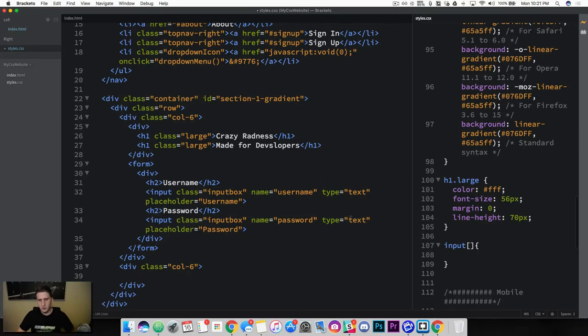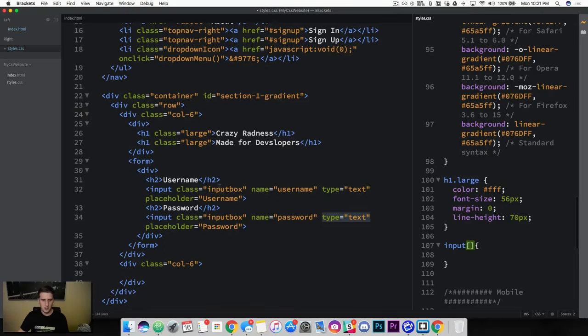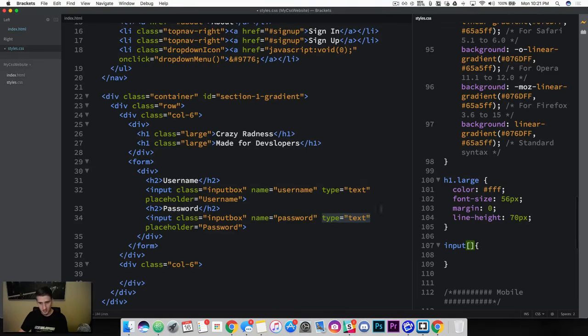Now remember how we said that with this type text here, it gave us a way to interact with the element. Well, what I'm going to do here is, because I want to be specific with these, say every input field that I have in my entire website, the ones that are type text, I want to add a specific style property. The ones that have a type of email or a type of date or a number, I want those to have a different style.